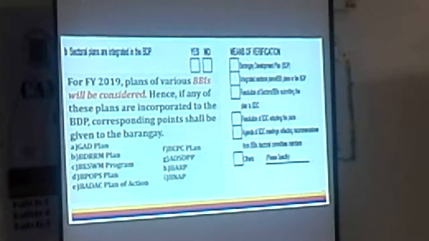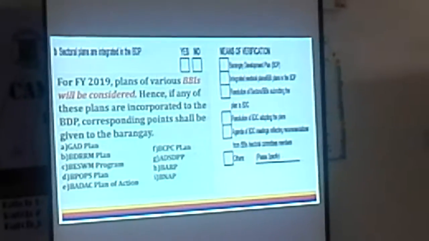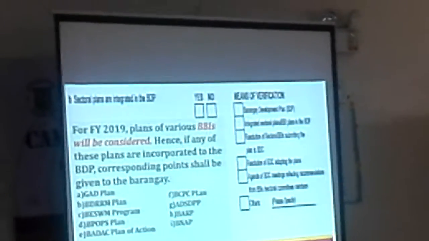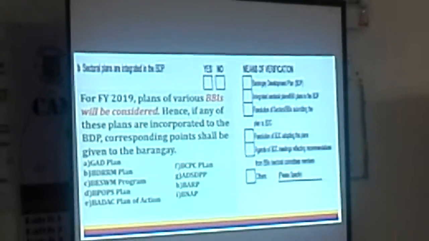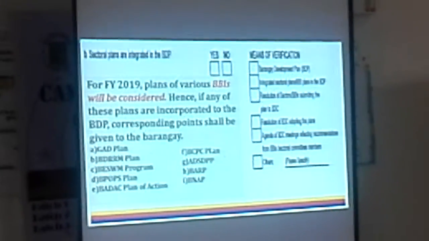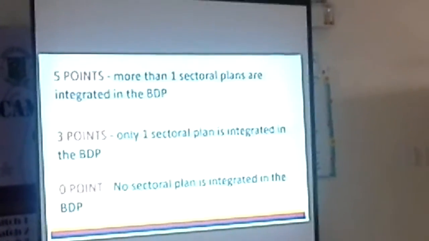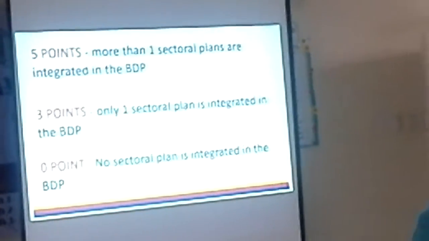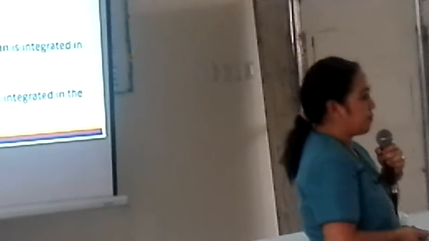Again, kung ito po yung mga plano na i-allow natin or considered, however, kailangan po naka-incorporate po siya sa BDP plan, sa BDP. Any of the plans. Let's say for example, may more than 1, automatic you get 5 points. Pag isa lang, automatic you get 3 points. Pag wala po, 0.